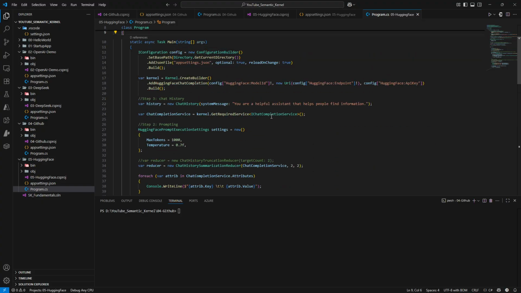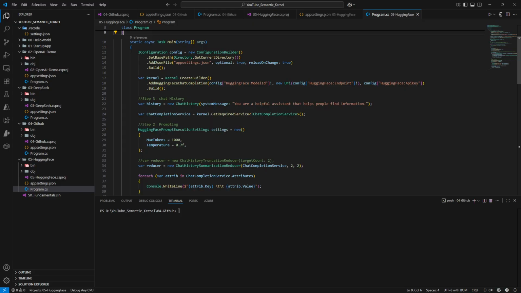One thing that I really need to bring your attention to, remember we used to have these prompt execution settings. We had one for AI inference, one for OpenAI that we used also for Azure OpenAI. But for HuggingFace, we have to have a different object in here, which is the HuggingFace prompt execution settings. And I'm also using the maximum tokens, 1000, and temperature is 0.7, and passing it as a float. But I wanted to find out how different is it from all the other ones, like the AI inference we saw in previous videos, or the OpenAI one.